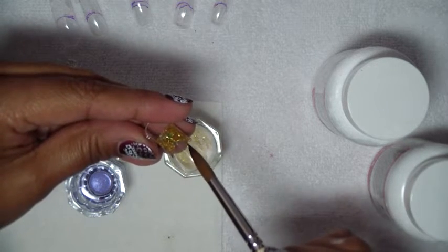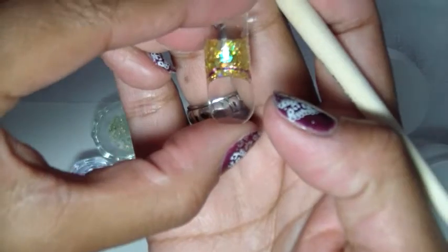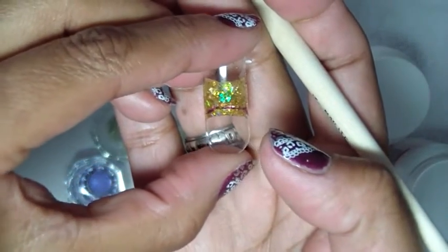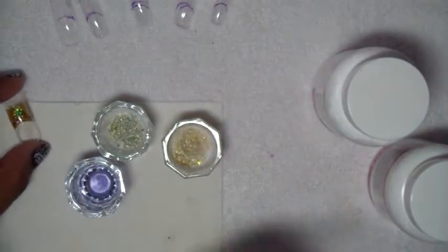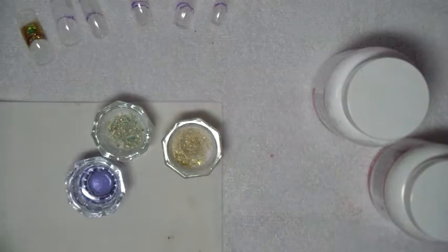ring finger. Okay, so for the ring finger, we're gonna use some green. So I'm gonna place that down. This is ready to go. There's a little 4-leaf clover kind of in there. It's kind of in the middle. I probably wanted it in a different area, but that's okay. It's right in there, so I think it's still cute. So I'll put that to the side. And let me grab what I want to do with the green nail, and we'll go.